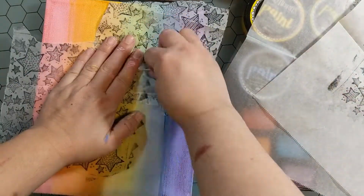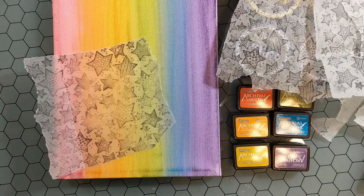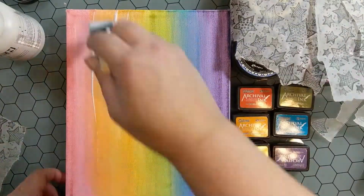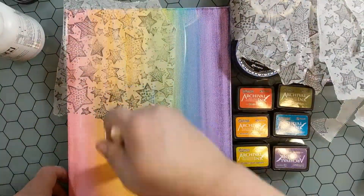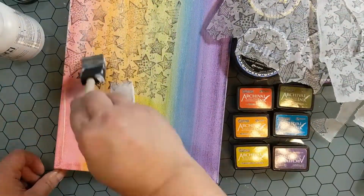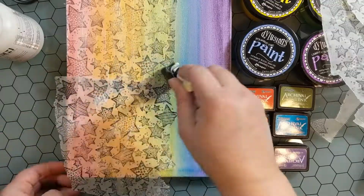Next, I am taking some matte medium, and I had stamped these stars onto some deli paper using some black archival distress ink. And now I'm just tearing it off and making a sort of collage and adhering them with that gel medium. I was working and my ink was still wet, so I had to step back and let it dry some. It doesn't dry automatically, so I had really black inky fingers. And here I am just collaging on.